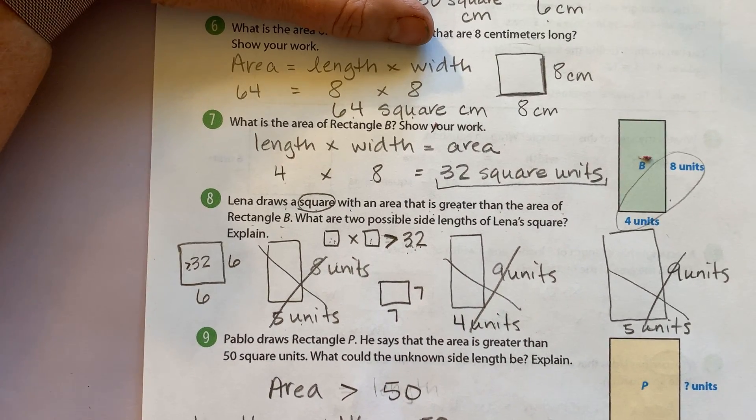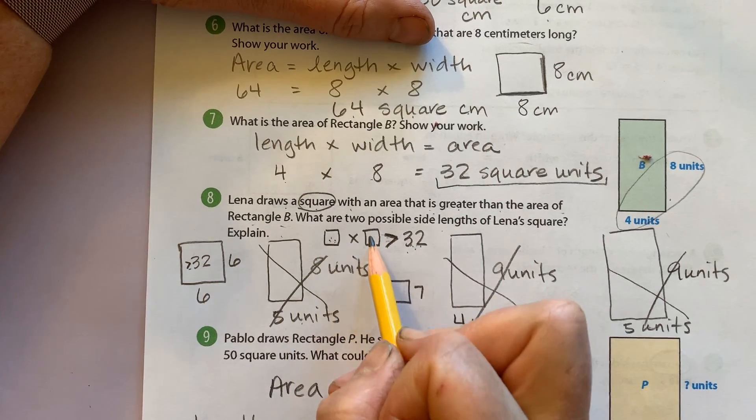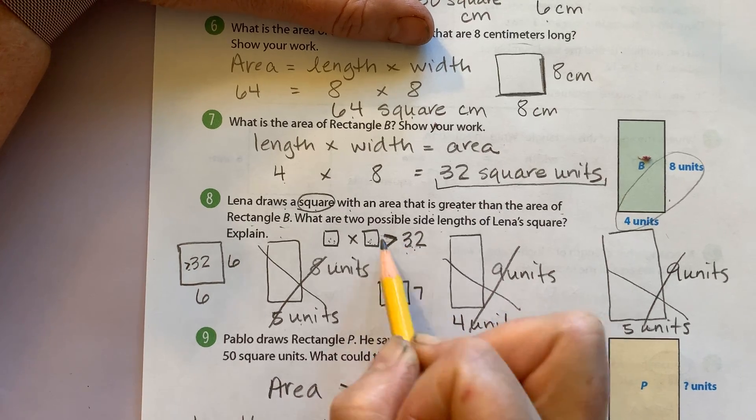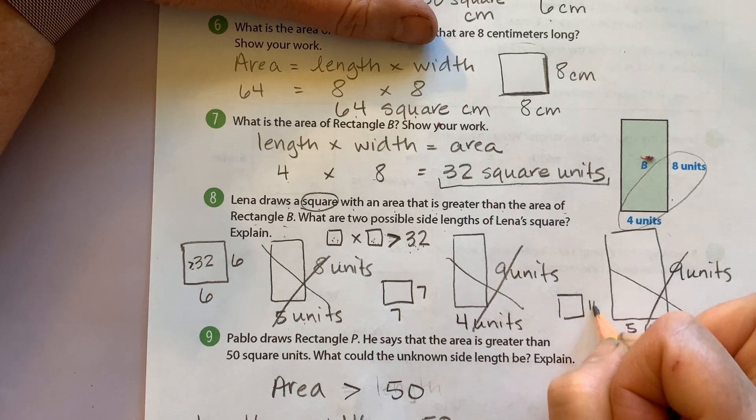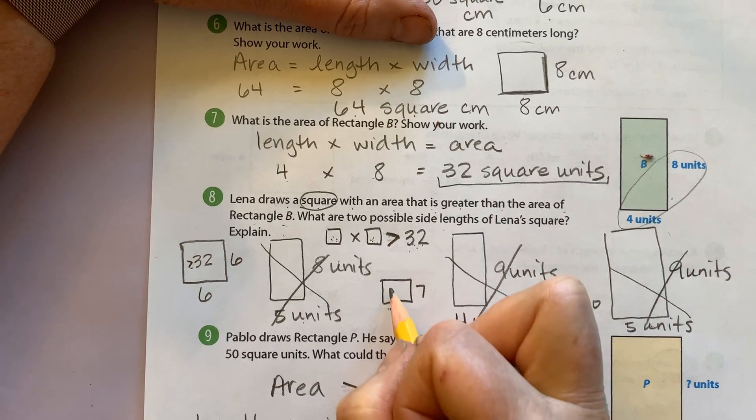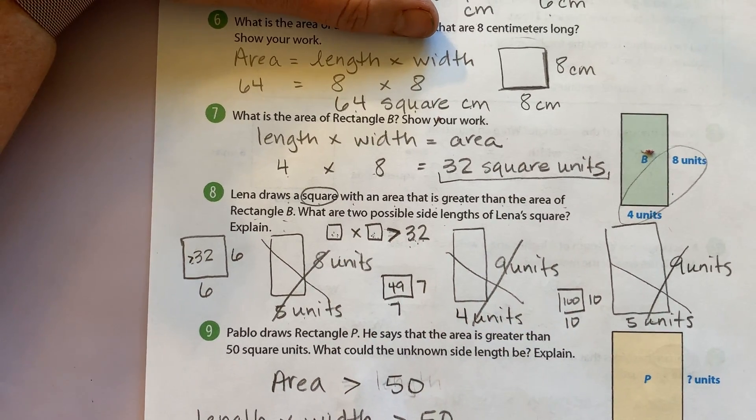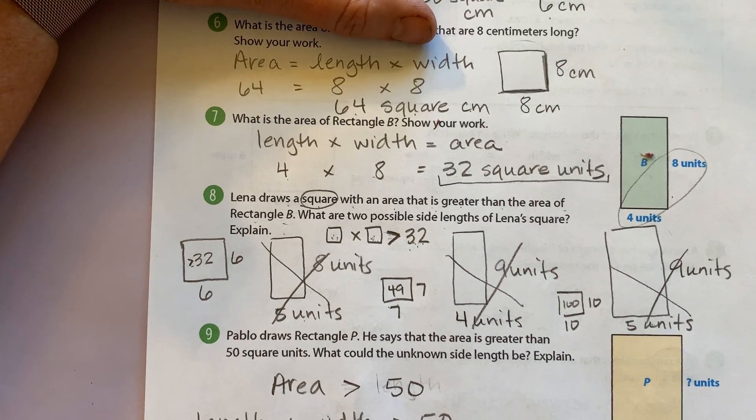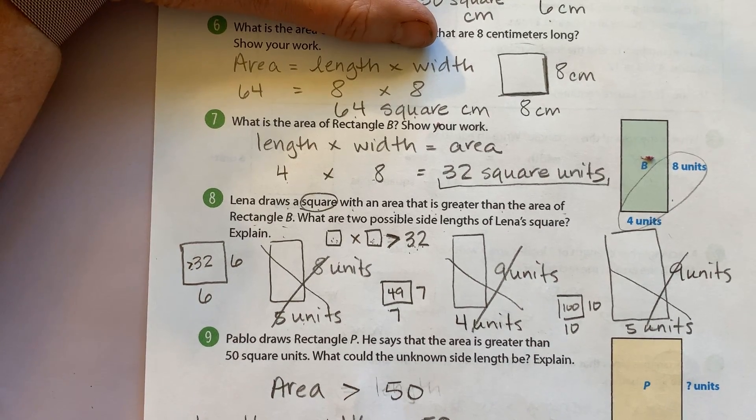Can you think of another one? What about 10? Could we do 10? 10 times 10 is 100. Is that greater than 32? It is. So I could draw a square with a 10 by 10 because that would be 100. Remember, this one's 49. Those are greater than 32. Hopefully, you've done this correctly. Good job. Pat yourself on the back if you did because you got it right and I got it wrong. But I went back and fixed my work because that's what mathematicians do.